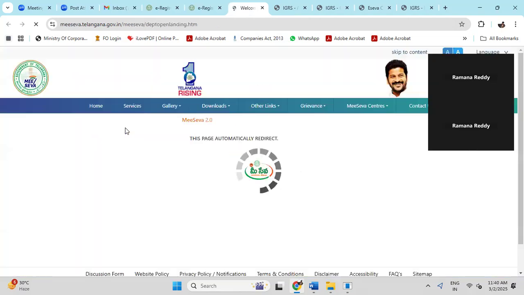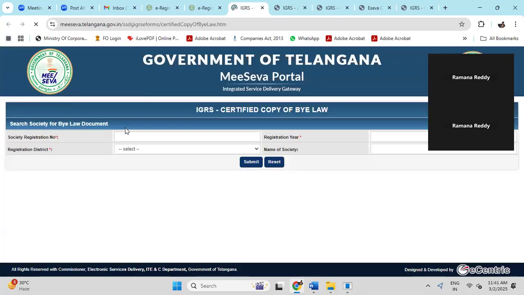And if you click here, then it will take you to the certified copy of bylaws. If you need a certified copy of the bylaws, then you have to give here the registration number of the society, the registration year, under which district it is, and the name of the society. Once you submit and pay the fee, then you will get certified copies.